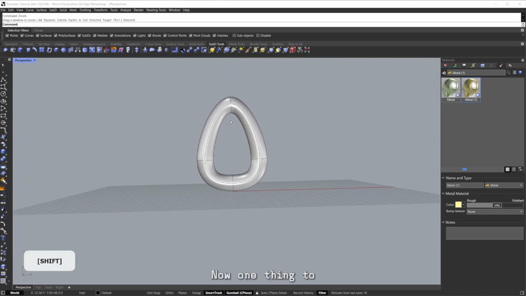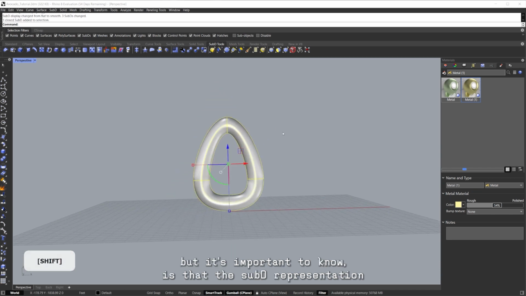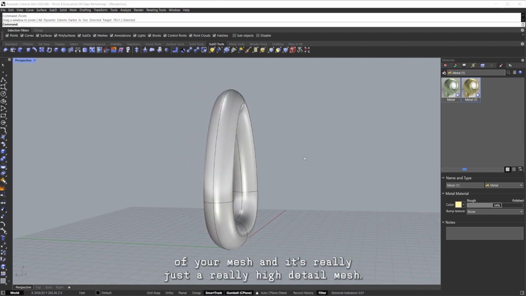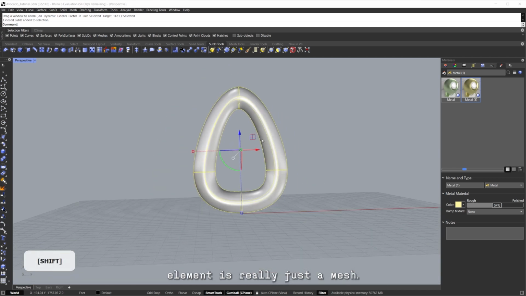Now, one thing to understand, which is maybe not crucial, but it's important to know, is that the sub D representation of your mesh is really just a really high detail mesh. Don't think of sub D as a different kind of modeling element. It's literally just a mesh.